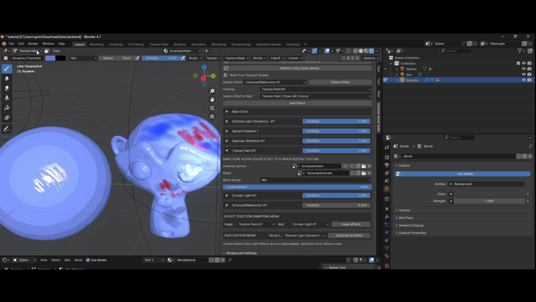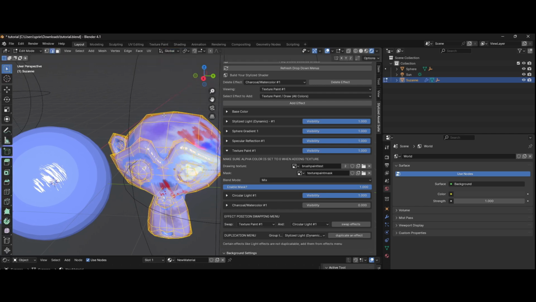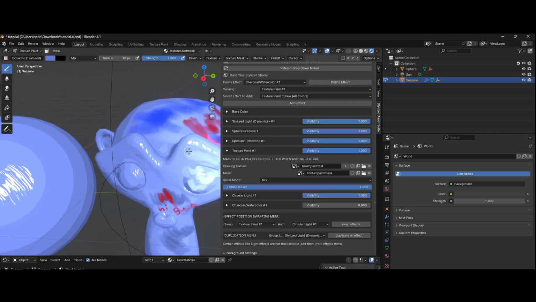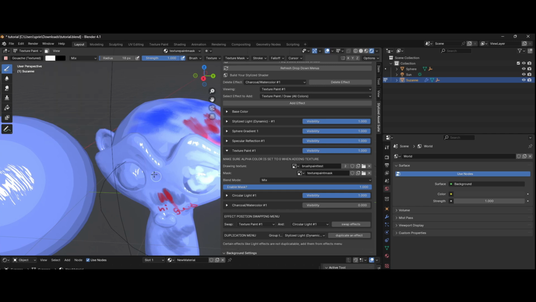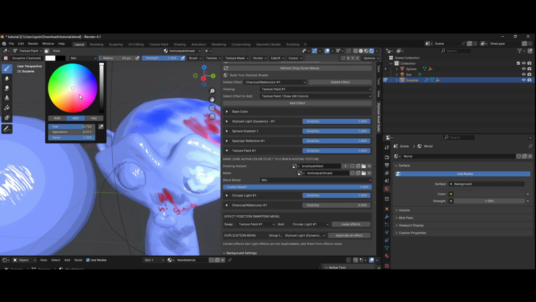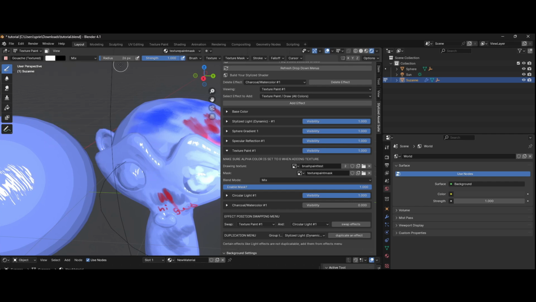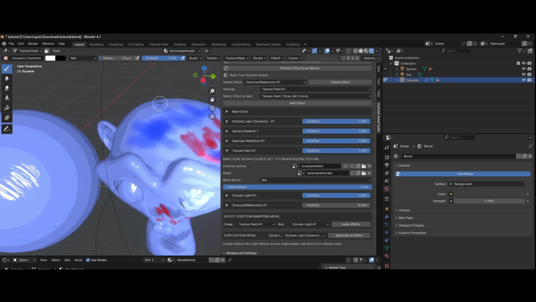Now if we draw with it, and we draw white, make sure when you're drawing on a mask you draw black and white values. So white is going to remove the strokes that you made, and black will add them back if you already removed them. So if we want to mask out any of the brush strokes that we made, we can just draw with white on our texture paint mask, and as you can see, it's getting rid of them now, and it's going back to what we had before. So that's just a cool thing to know.